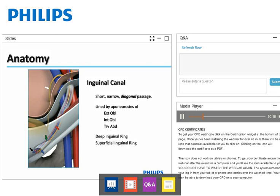Now, as we can see in the diagram there, that exploded diagram, the inguinal canal can be considered as a simple tube. It has openings at each end. Superiorly, we have the deep or the internal ring, and inferiorly, we have the superficial or the external ring. We can have a closer look at those now.